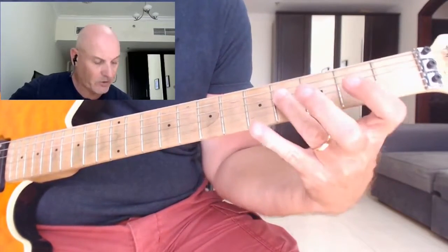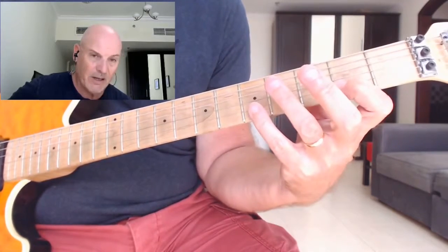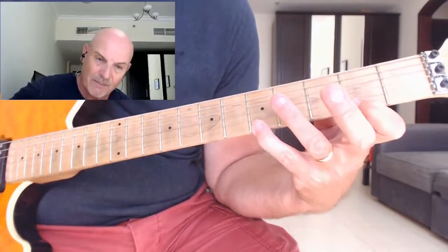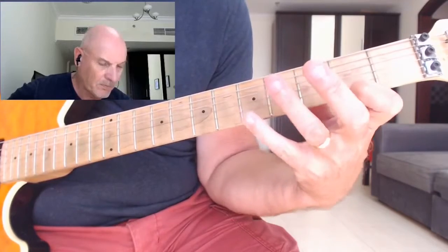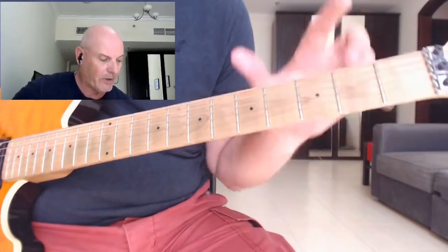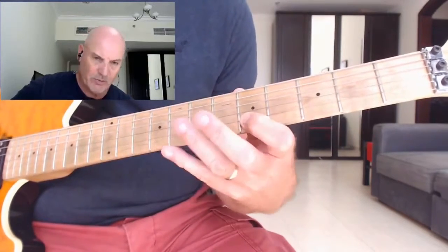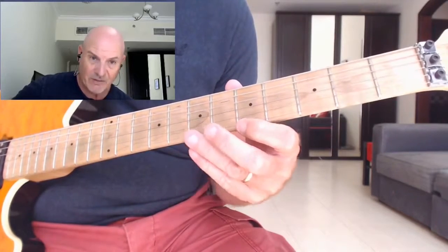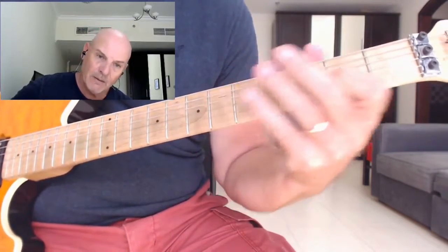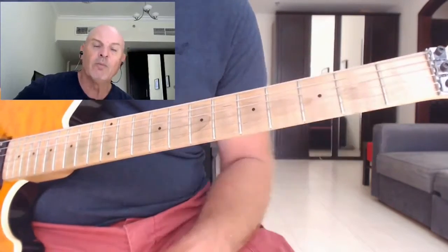We can continue those notes down across the guitar. So we've got the F sharp we've already played here, go to the A, go to the B, C sharp, and we go to the E, and then back to the F sharp. And because we've played two notes per string, we've got this little pattern forming, we can also go to play the A. I've attached to the information on this lesson the layout of the F sharp minor scale, and I've also included a diagram with a couple of extra notes we can add to this pattern. Here I've got five and seven on the B, and I've also got five and seven on the E. And we can take down a sixth fret on the G string, back into that shape.